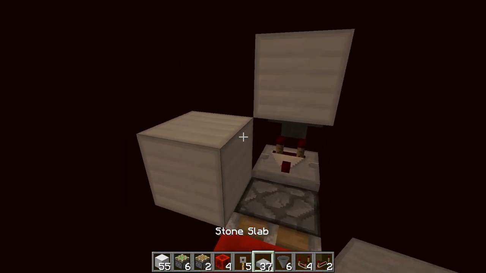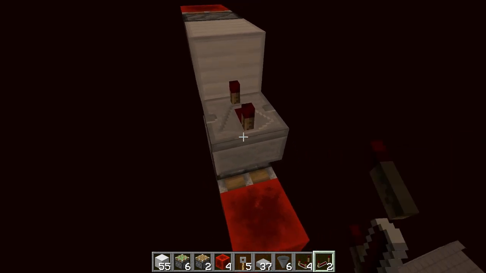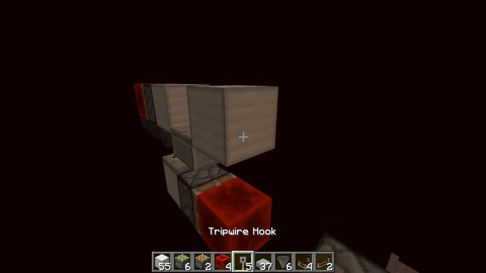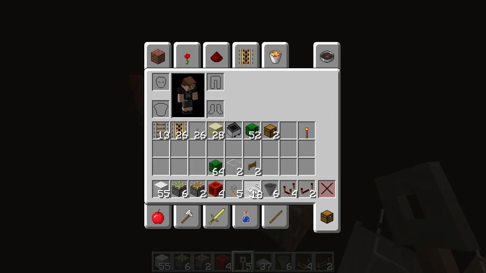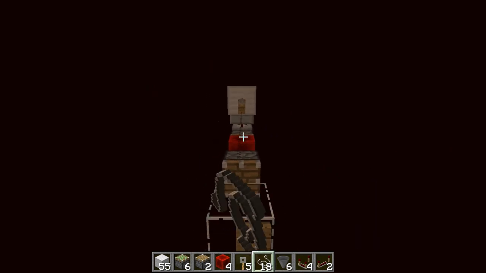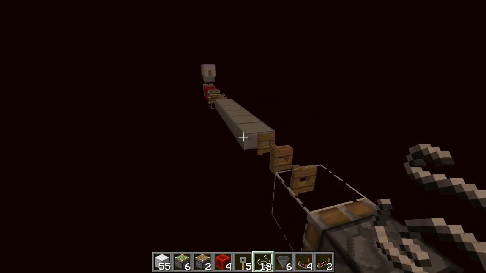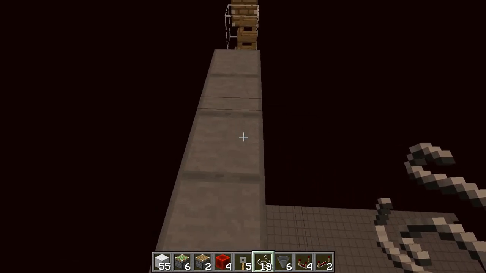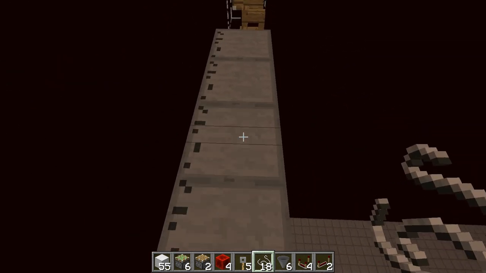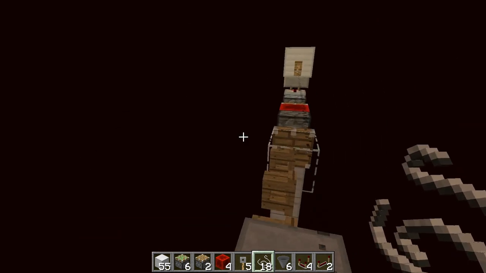Half slab at the top half of the block. Repeater, and this repeater is actually going to have a 4-tick delay on it. Block on the side of that. Tripwire hook, and now we just need to connect the tripwires together. So put some string between them. There we go. And let's give it a test. There we go. You can see the floor is shifting back and forth. And when a mob stands on it, they will fall through.